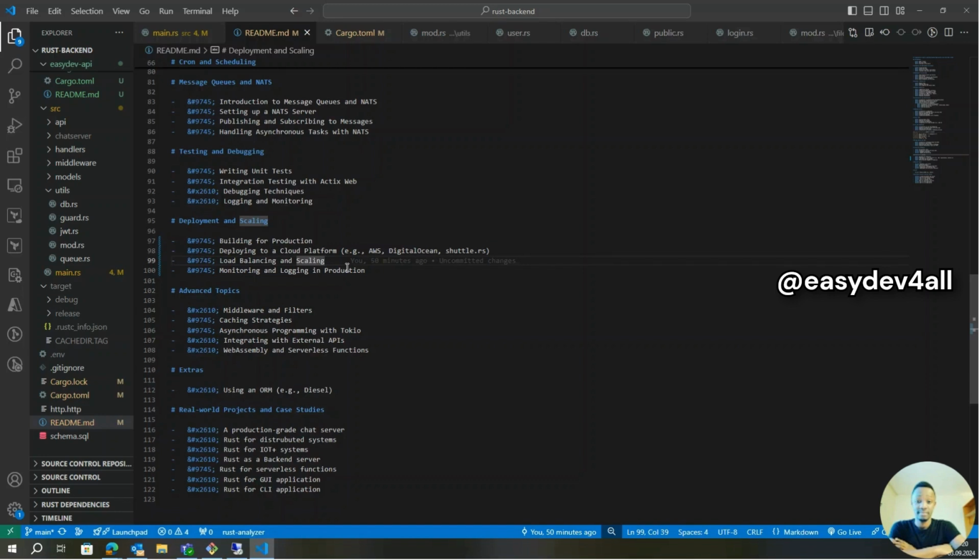So this is where load balancing and scaling come in, and they should always be used hand in hand. With scaling, you have the option to scale either horizontally or vertically. So you have the option to add a lot more resources to the single instance you have running, or you can add multiple instances. And when you have multiple instances, that's when load balancing comes in. You now want to distribute the incoming load to the different instances you already have, so that you don't have one instance doing all the work and the other ones idling away.